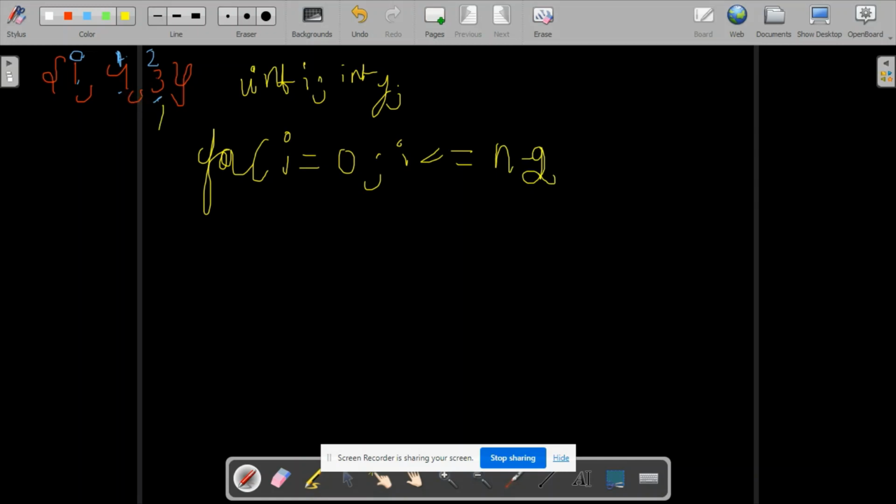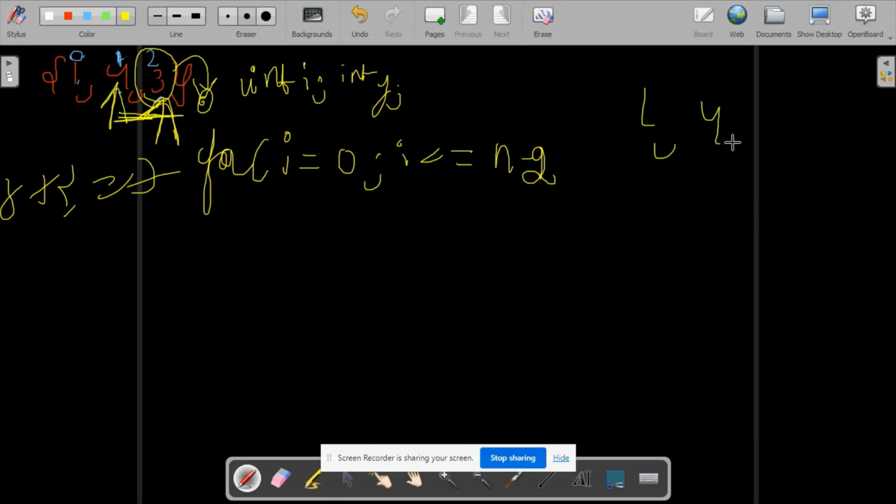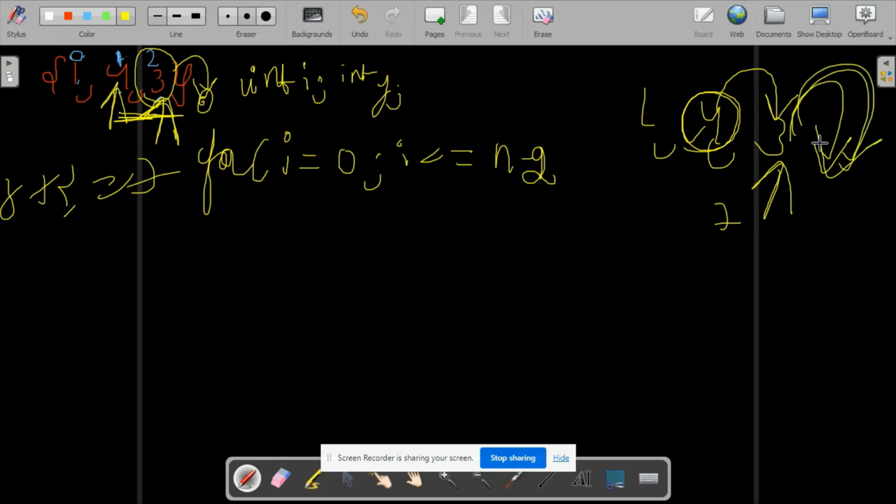Why? Because if the outer loop goes up to the last index, there is no second element to check if this 3 adds up with someone to give 7. With 4 you can check, if you are at this 4, whether there is any other element that can add to give you 7. But when you are standing at 3, there is no other element.